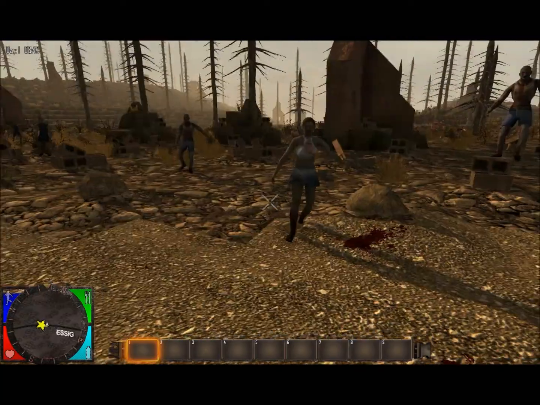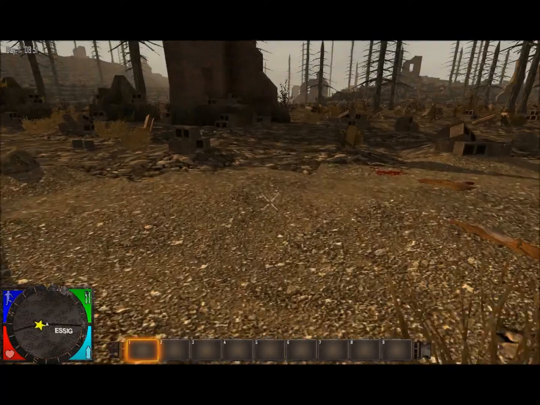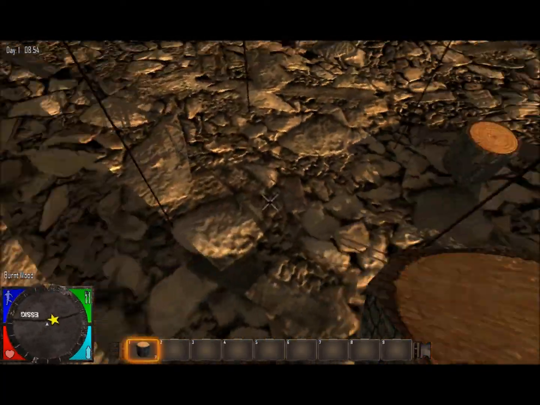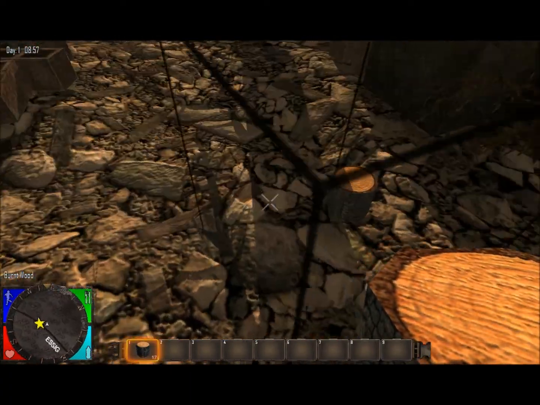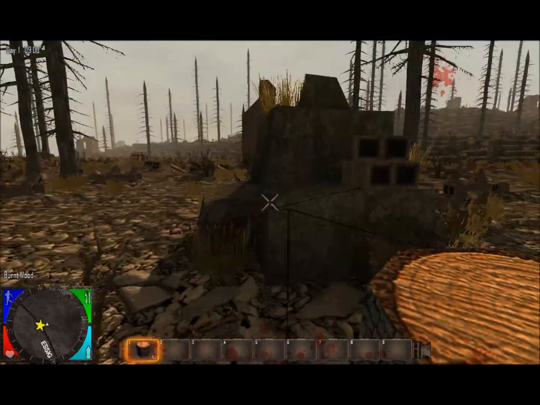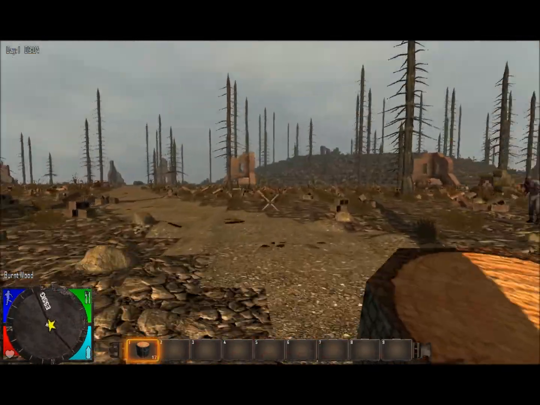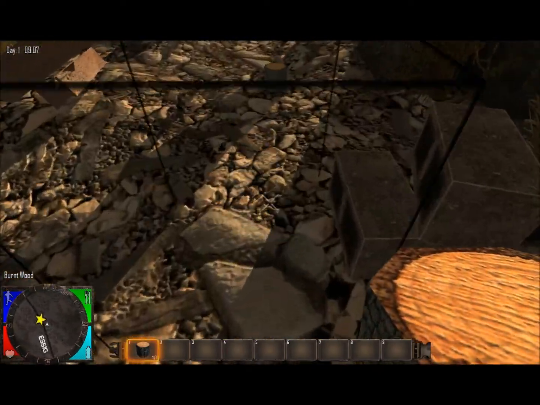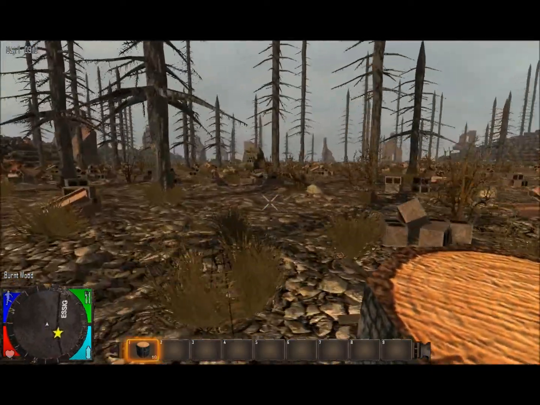Whoa! Where'd you all come from? Out of my way, I need my wood! Pick up the wood, lady! Pick up the wood! They're everywhere! Alright, that'll work, that'll work. Get me out of here, get me out of here!